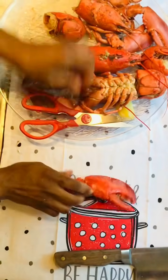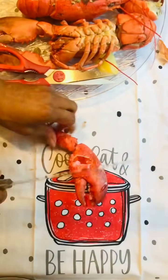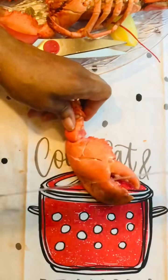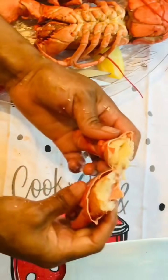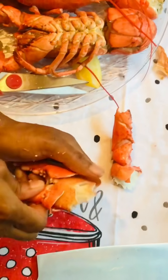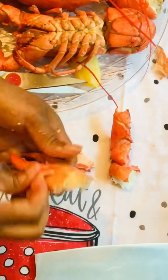I just want to show you this because this is very tough, guys. But if you have the tool to crack it, use the tool. But I don't have the tool. I have a heavy duty knife. So I just beat it a bit, guys, and look at this. Isn't this beautiful, guys? Oh, all of that meat, guys, that looks so good. Oh my goodness, look at this. I can't wait to dig in.